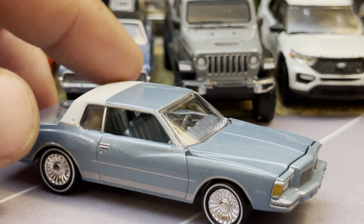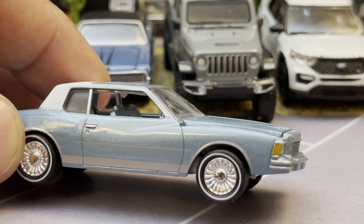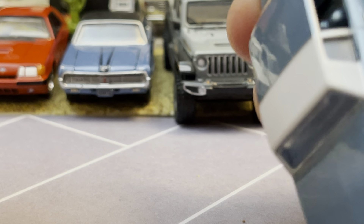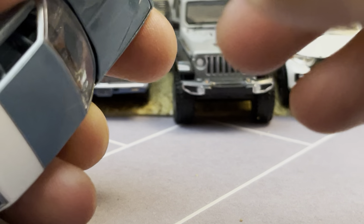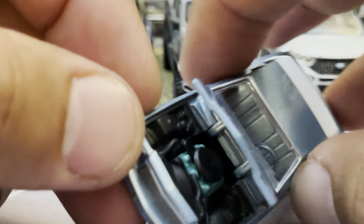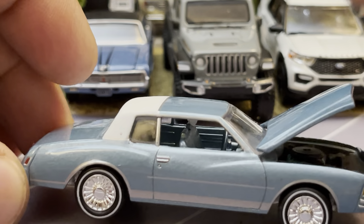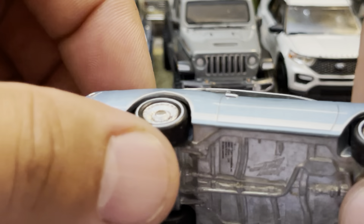It's not like the Nissan which is pretty much like an Automica — 100% accurate. The Monte Carlo is kind of there — it's got all the shapes but not 100% for me. Let's see if the hood opens — I think this car had the small V8, maybe the 305. This body style I think first year was around '78. There we go — it's got the V8 in it, V6 was also very popular, along with the Regal and Cutlass all on this G-body. It rolls okay but the tires are too big for the casting so they don't even really roll cleanly. It's about 80% for me.